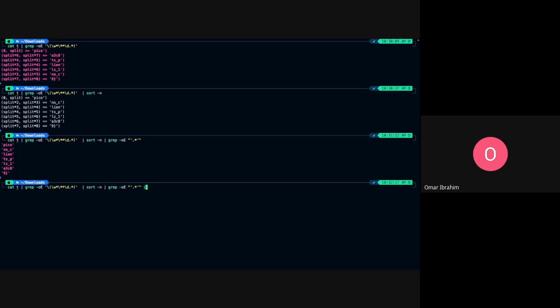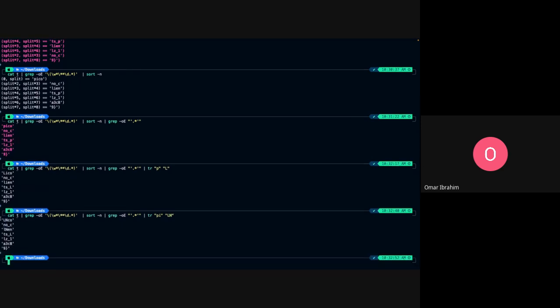And then there's a utility called translate. It has many features. You can literally translate. I'll give you an example. So this is the output we had. I can literally turn every P into L, for example. So see what happened? This became L. This became L as well. It's literally as simple as that. You can translate, for example, any PI into LN, anything. So now any PI becomes LN. It's as simple as that. This gets substituted into this. This gets substituted into that.